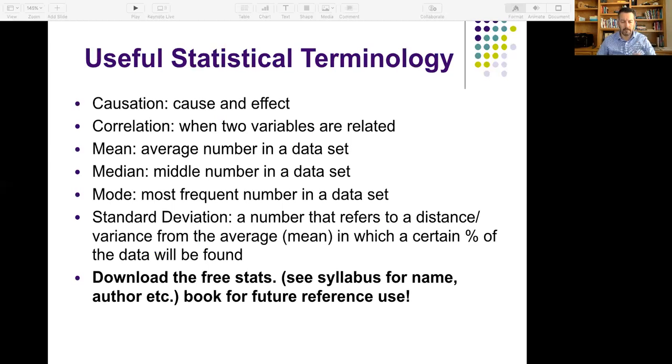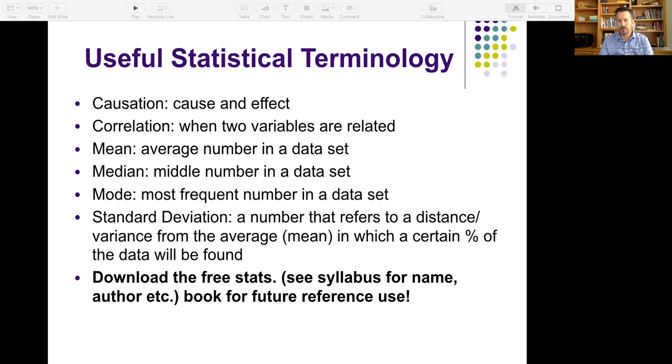If you have, say, a couple people making $1 billion a year, those people in either population are not going to throw off your data. The median is the middle number, so it would be the middle salary in this case. If you had salaries ranging from 36,000 to 80,000, you would look for that middle number, and that's your median.